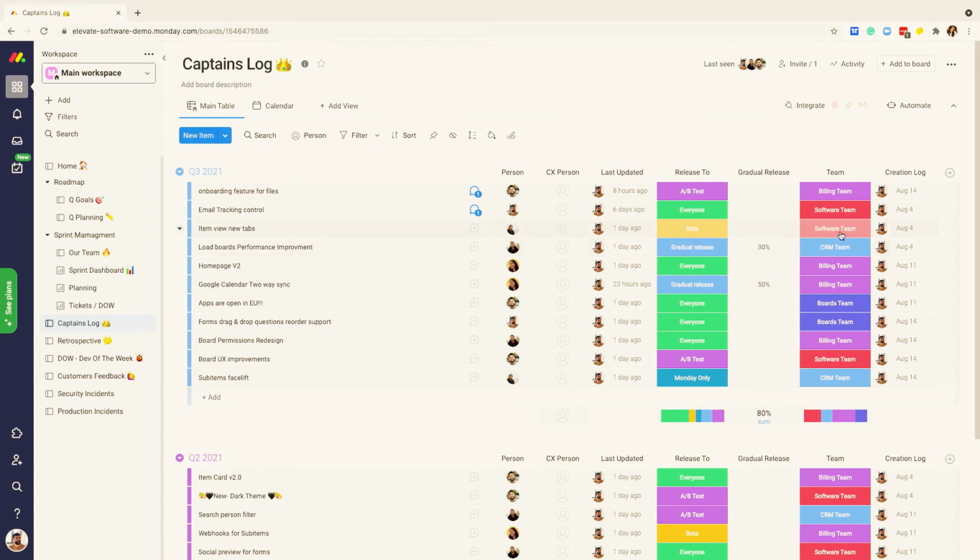the customers. We have the team, which was relevant to building this, and it helps us create all sorts of reports and also understand what team is relevant for that feature if you have any questions and the developer is not available to answer them.